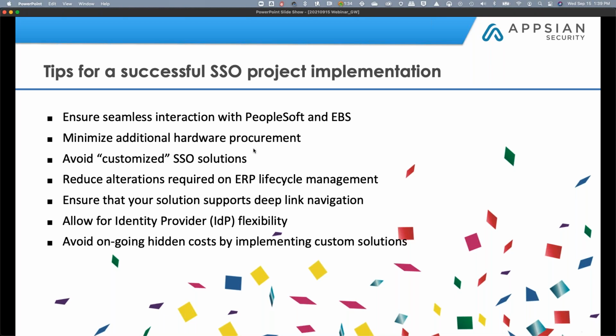So when you're talking about integrating and working with deep navigation, that's important. And it's something that you can't really underestimate, especially from the end users, the power of the solution, because it is something that really gives them the full workability of the product themselves, of what they should be able to do inside of their ERP systems. And it also allows for identity provider flexibility.